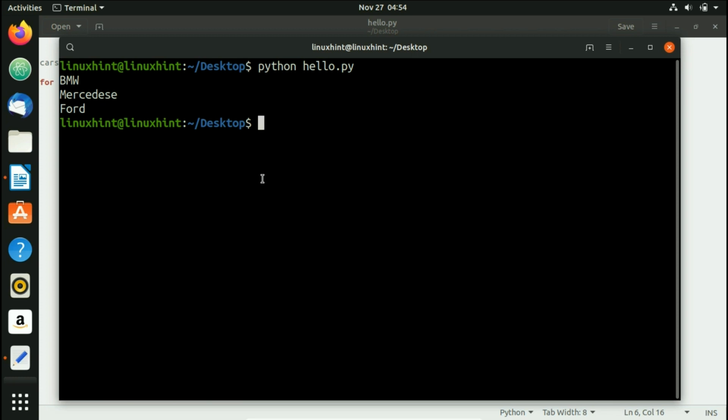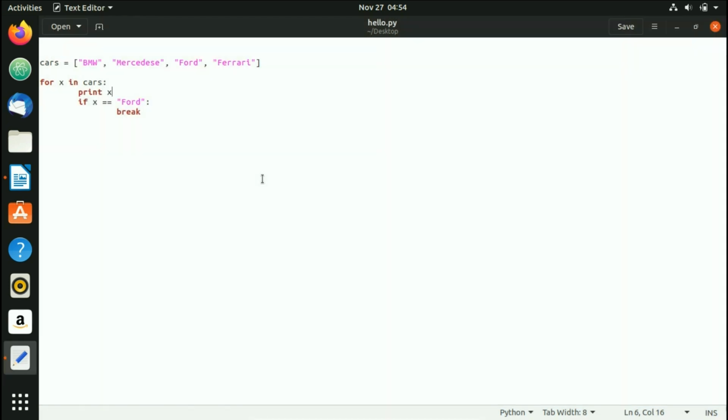I hope you do. All right, so now let's move on to the next example, and that is that you can have an if condition with the continue statement. For example, if we want to skip this Ford, we can use continue, and instead of having print x here, we can have print x right here, after the continue statement.